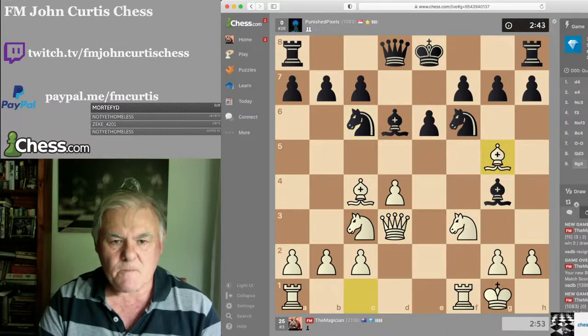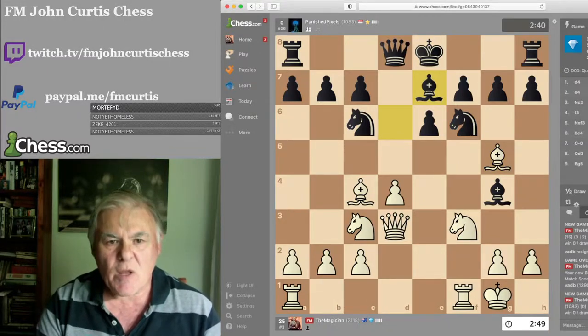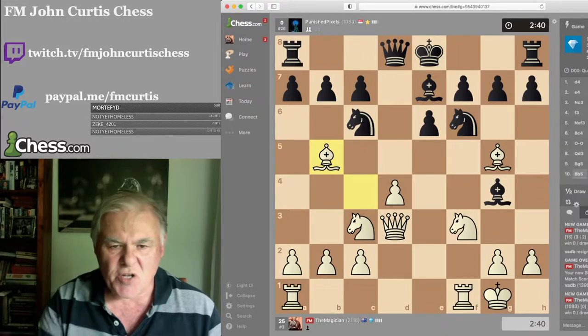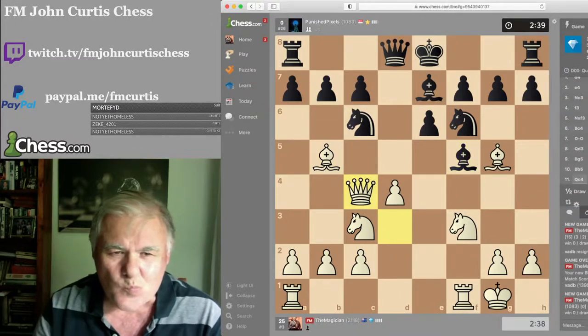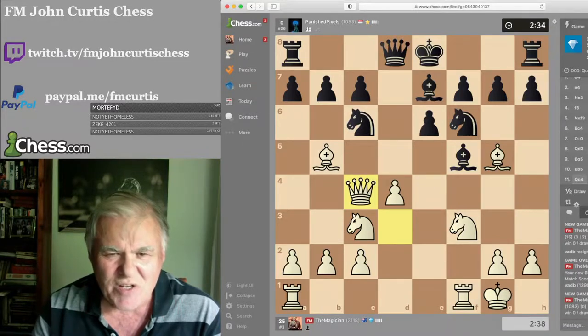Pin the knight. He missed, it's a win for him. He missed the win. He had a win there, but he didn't see it. We might change direction here and just try to weaken his c-pawn. You see, yeah, so we're trying to change direction now.